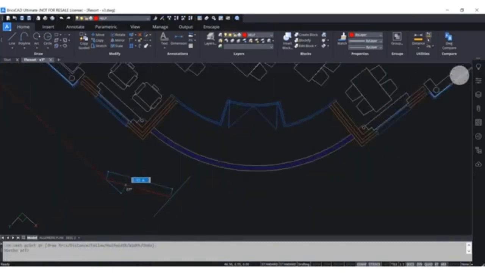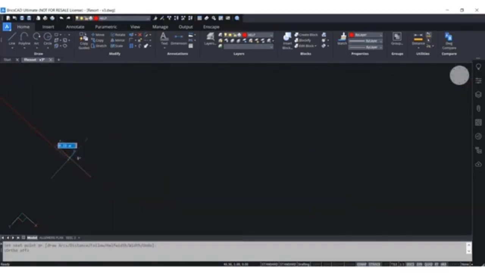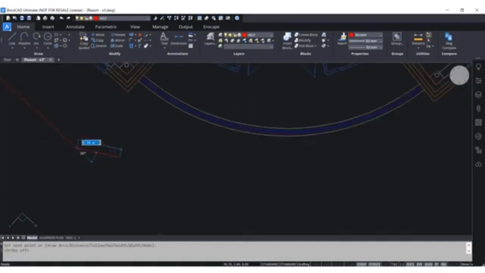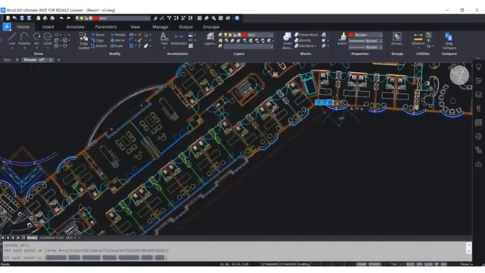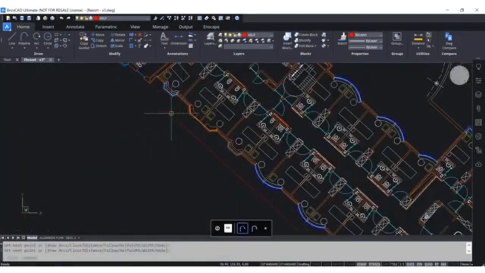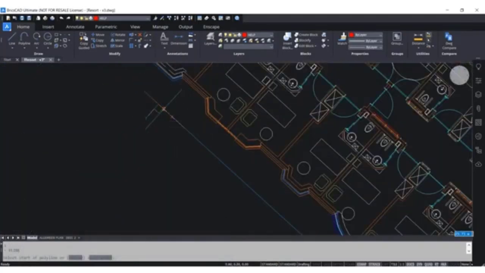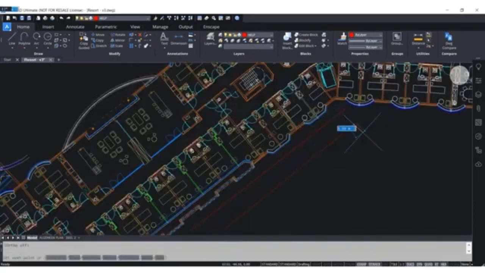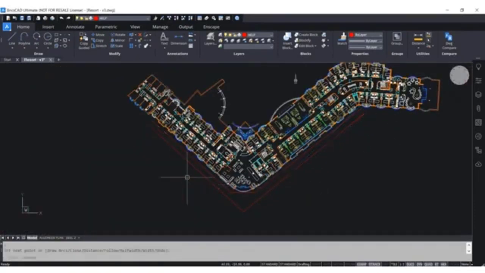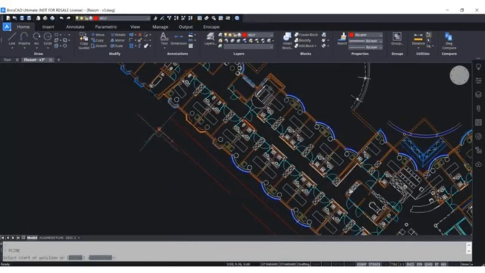Thanks to the adaptive grid, you see that my units adjust when I zoom out. It goes from millimeters to centimeters, and then to meters. I would do the same process for the center of the road. This time key in 2.5 meters as offset. Then I pick the second point. These few steps substitute the familiar workflow of drawing extra lines to use as guidelines, offset, copy, and eventually trimming or extending lines.